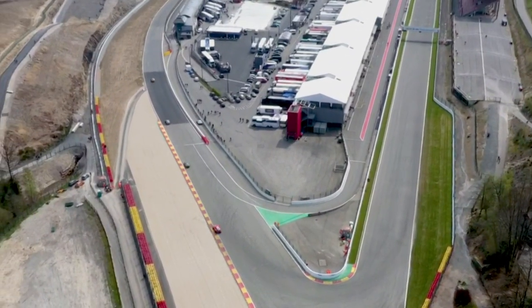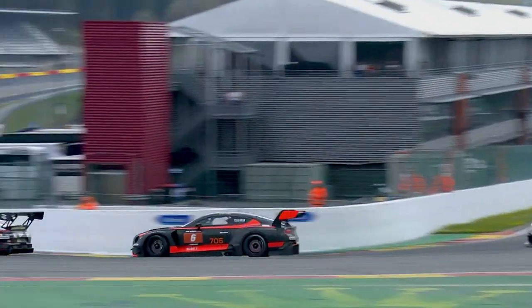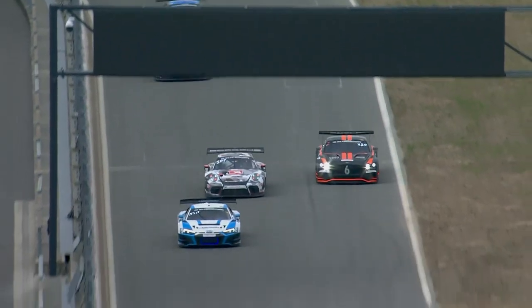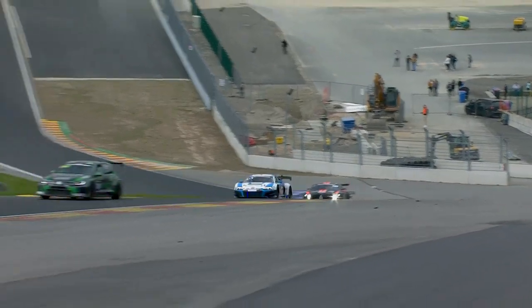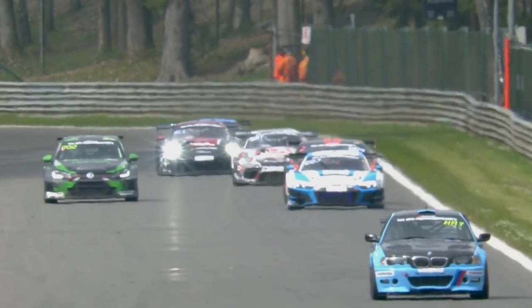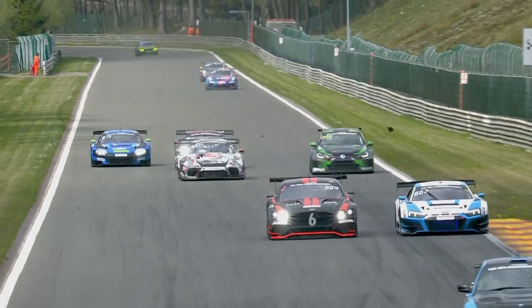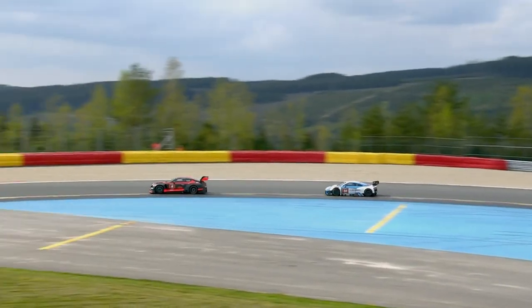So plenty going on in this endurance race in the first third of the challenge. The Borda by Baz Kooten Bentley has made up a couple of positions — Mark van der Ahr is behind the wheel. That's audacious — down the inside of the EBM Porsche, right behind the blue and white Car Collection Audi as they go across the top at Raidillon. The Bentley is quick down the Kemmel straight, tucked right in behind the Audi. Something flew off — was there a little touch? But Mark's gone through at Les Combes.